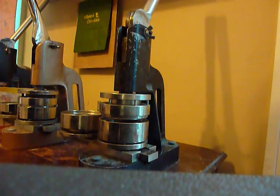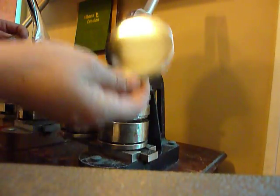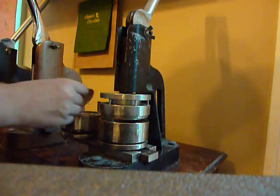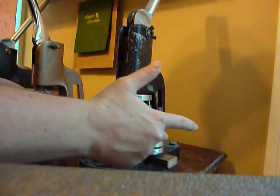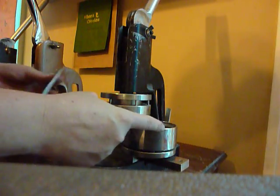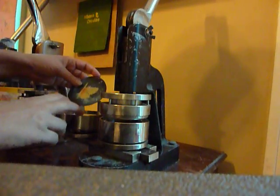Okay, so the first thing that you want to do is put down your button top part, which is rounded. On this side it looks like a bowl. You'll want it to go face down onto the left side of the machine. You'll notice that the machine easily moves back and forth. Make sure that you bolt it down. I have this bolted down to a table. I don't think that you could really use this if it was not bolted down. I think it would have a tendency to topple over.